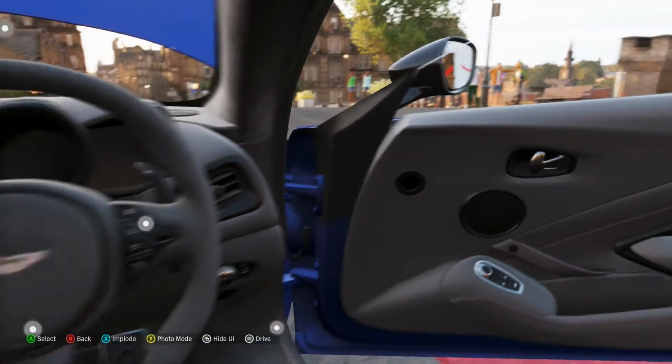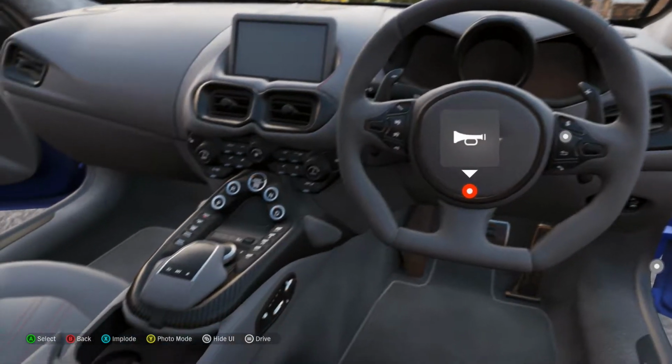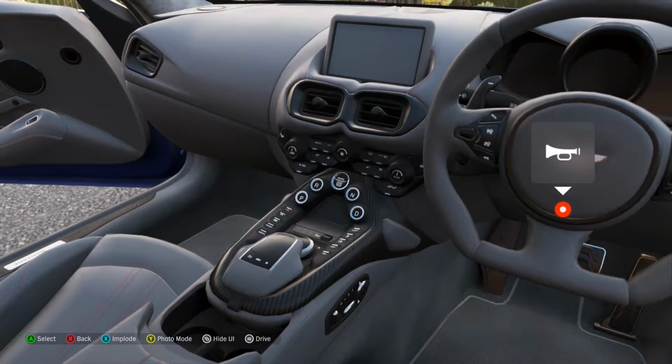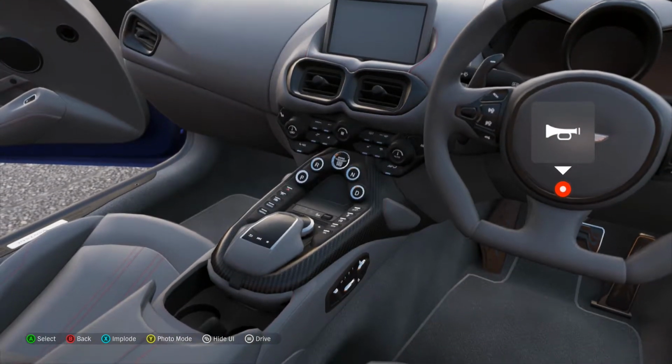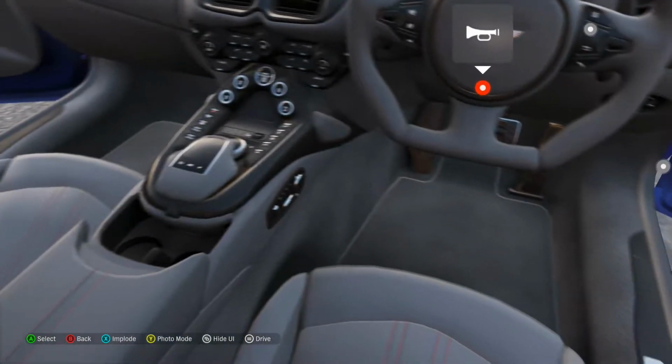Let's jump in the interior. This is where Aston Martin shine. Fantastic interiors, very similar to the DB11. But I was saying, down here, the bit that's carbon fibre was actually paint colour on the one I saw in real life. So I think that must be an option, considering this is carbon fibre. So that's quite unusual to see.